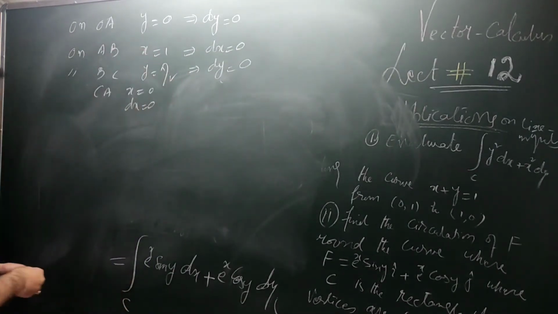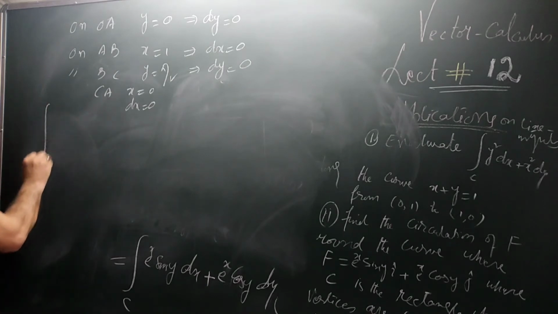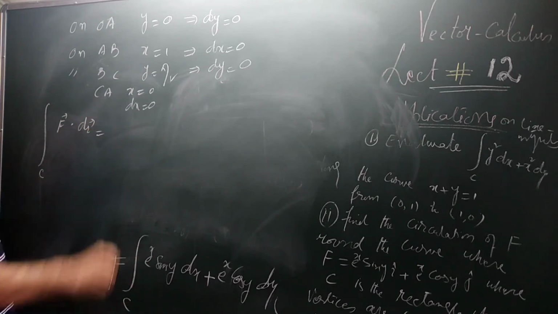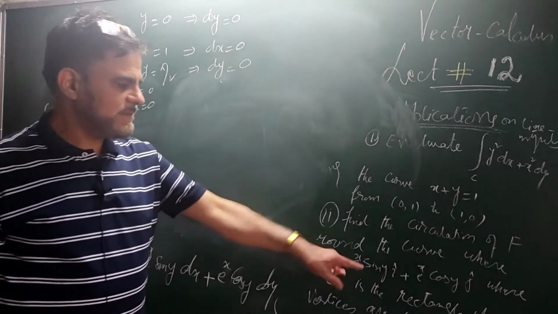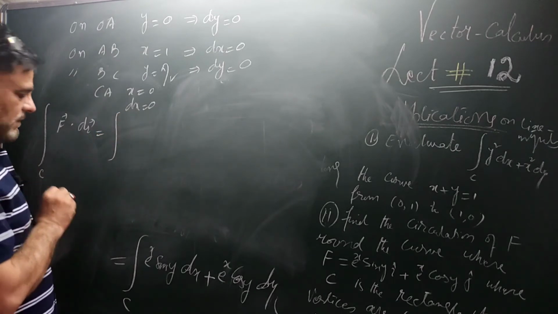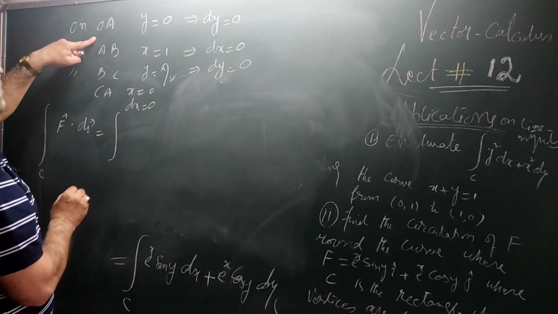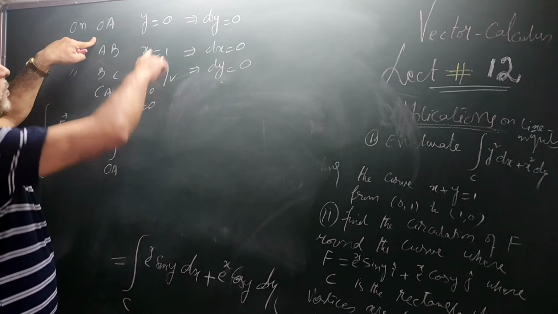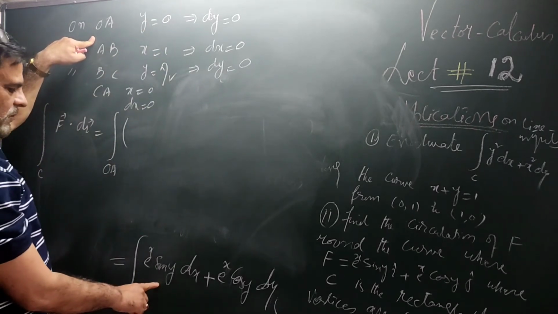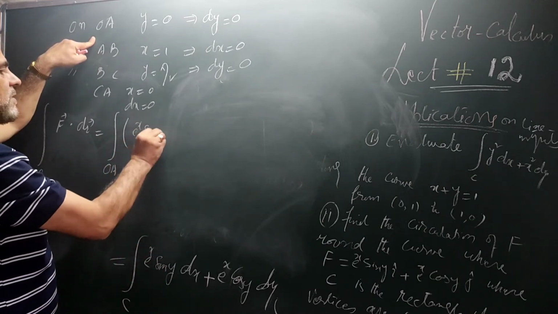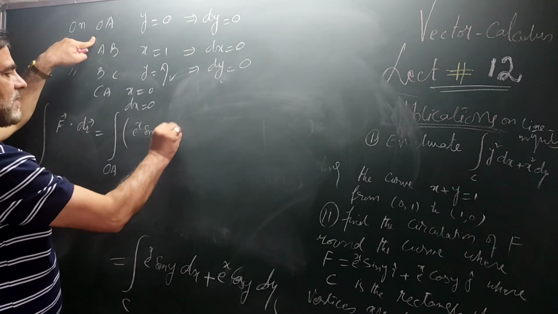So accordingly, we have the line integral of f along the curve C, which is a rectangle, dot dr. Where my f is this, it is divided into 4 parts. One is on OA. Now on OA, I have to put y equals 0. It is e raised power x, sine 0, and dx as it is.